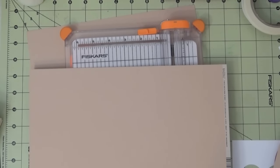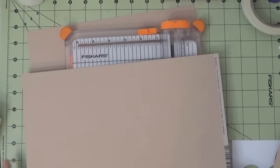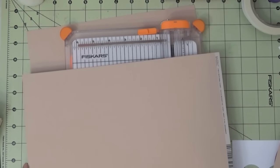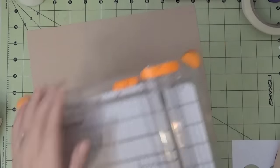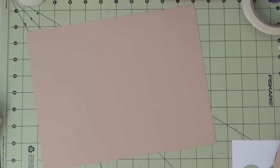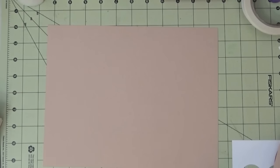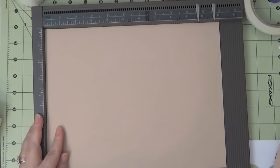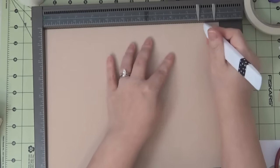Ooh, I only have 2 pages left. Let's do this first, because I only have 2 papers left of the 12 by 12. So we're gonna go ahead and score this just like we did for our album pocket. Scored at 5 and at 10.